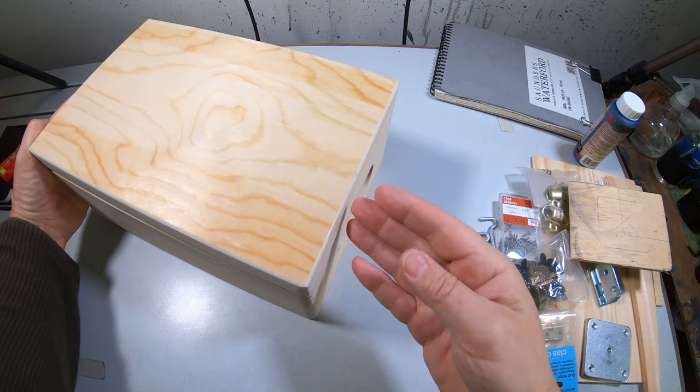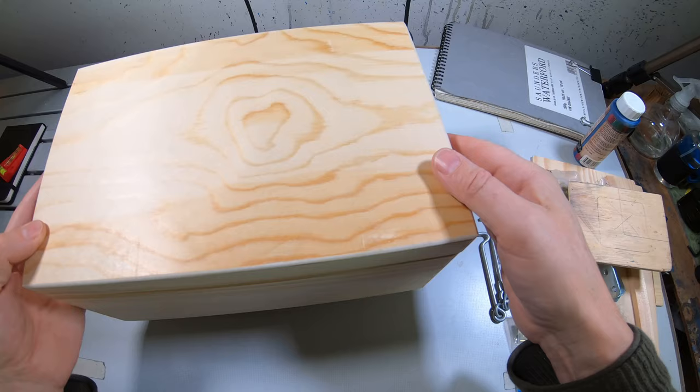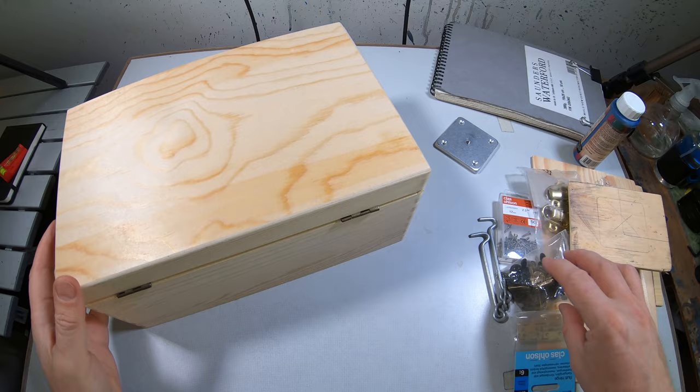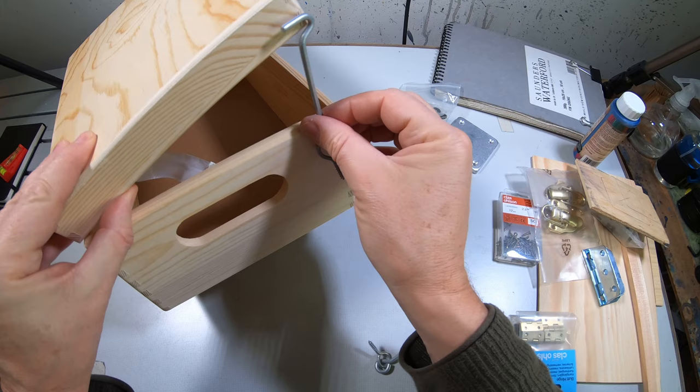So this box I got in the local hardware store. It was really cute. Inexpensive, like 10 euros or something. And so I thought I'd use this as the foundation. I will put a bracket underneath, like this, for my tripod. I've got some corners to protect the edges. I've got, hopefully these will work to raise up this guy here.